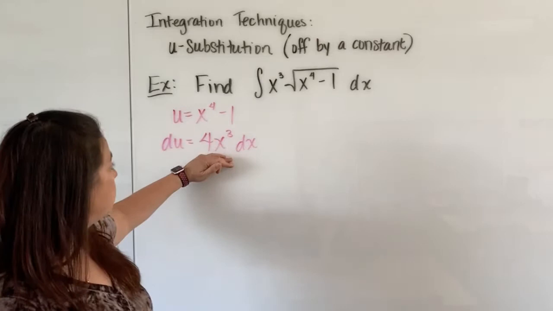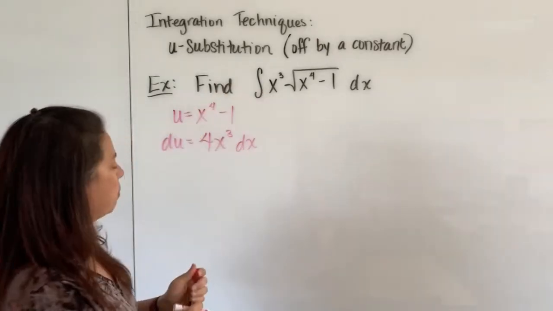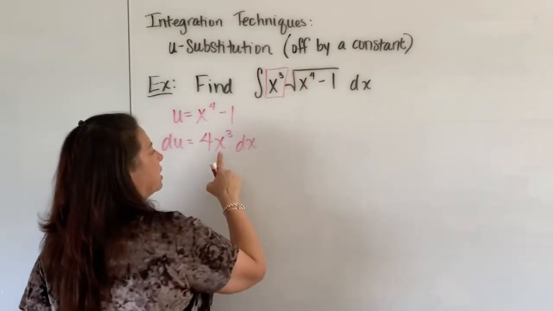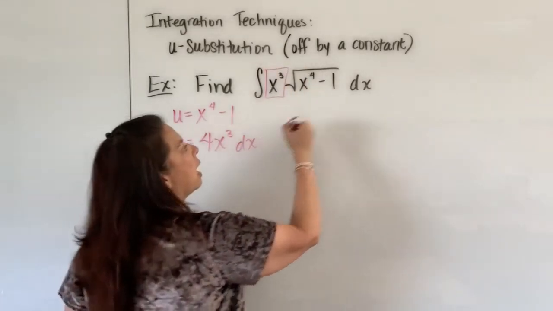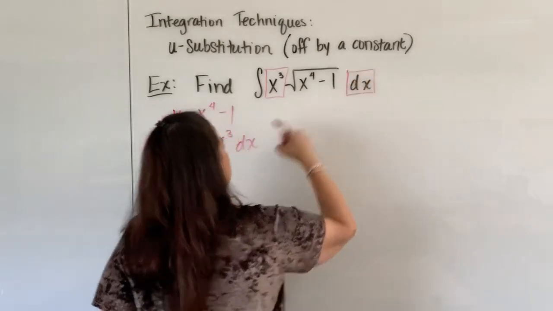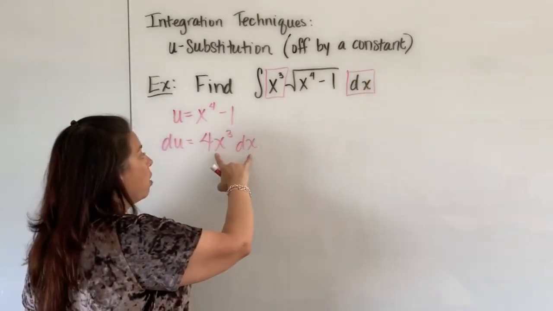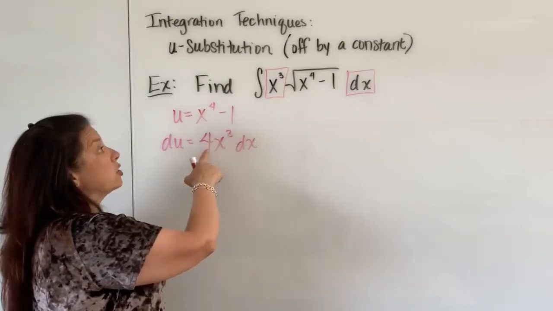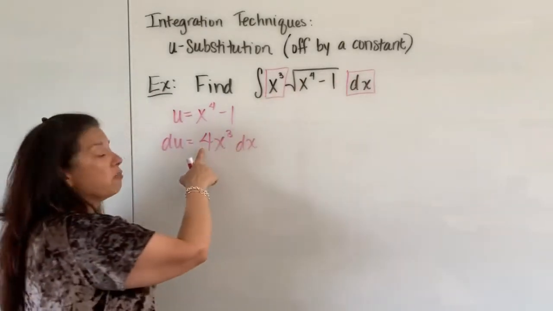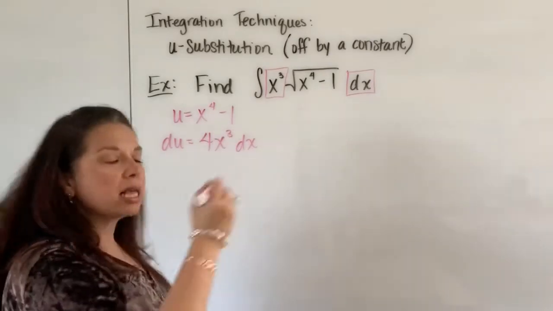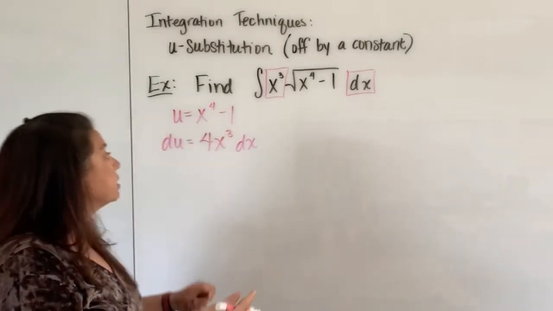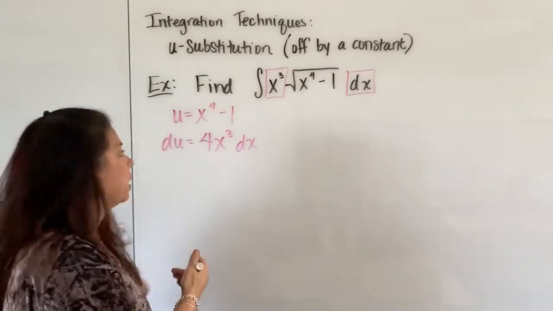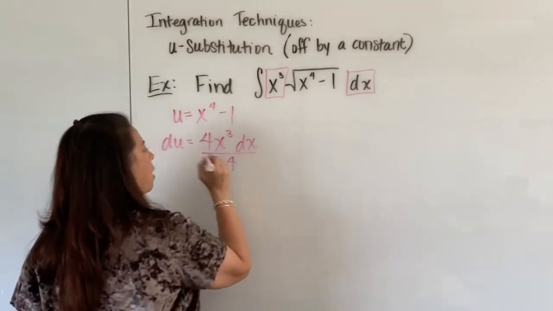Okay, wonderful. So I at least have an exchange for what du is. It's 4x cubed dx. I reflect back on my problem and I notice I have an x cubed. Fantastic, I have an x cubed here. I have a dx. Fantastic, I have that here also. But what I don't have is this constant of 4. What I need here is off by this constant of 4. So just like in the last problem, what we will do is get rid of that 4, at least on the right side, and put it on the left side. So we'll divide both sides by our 4.